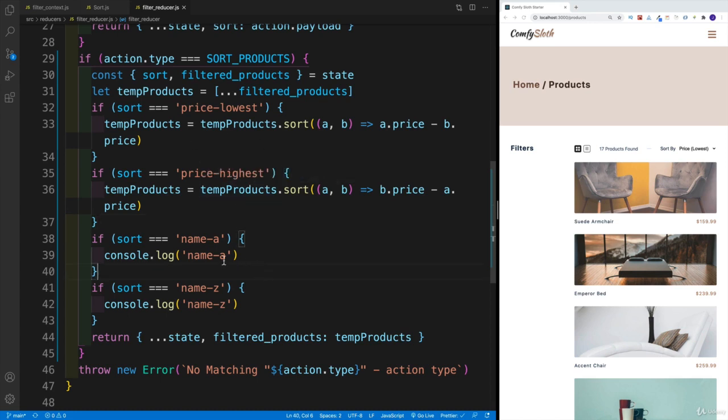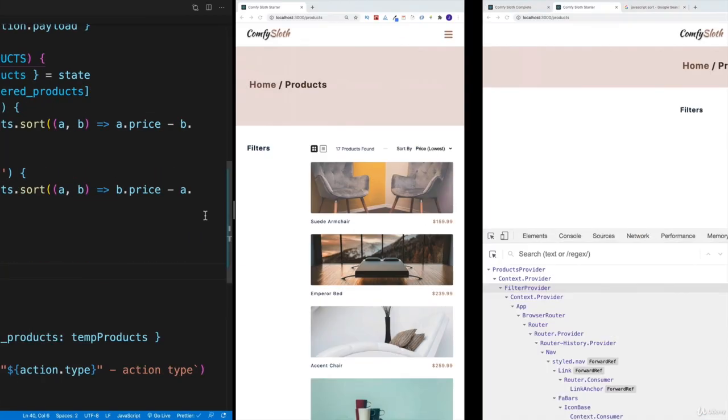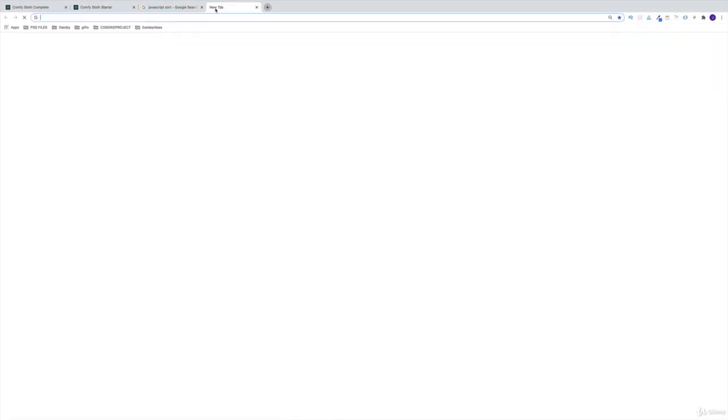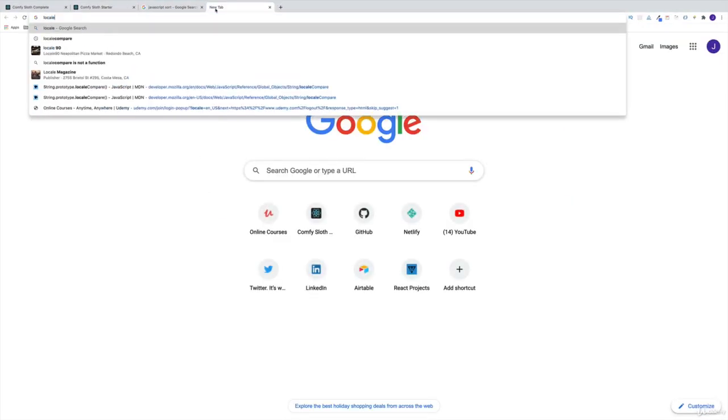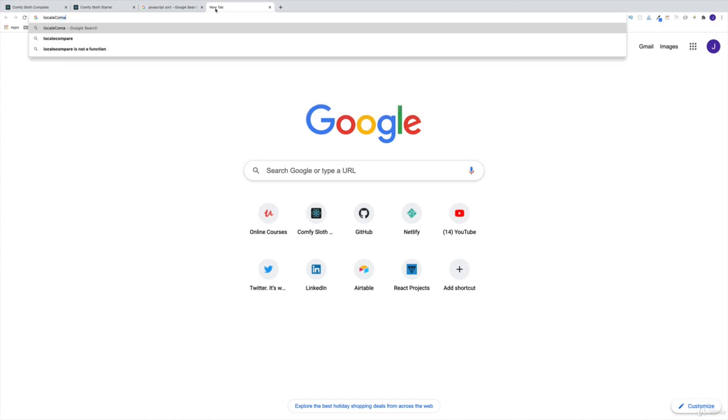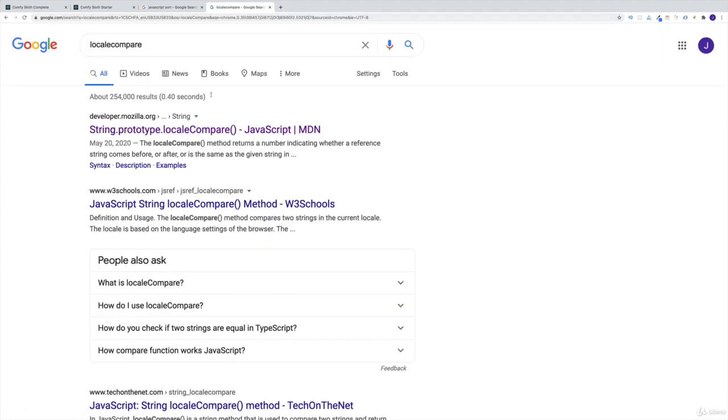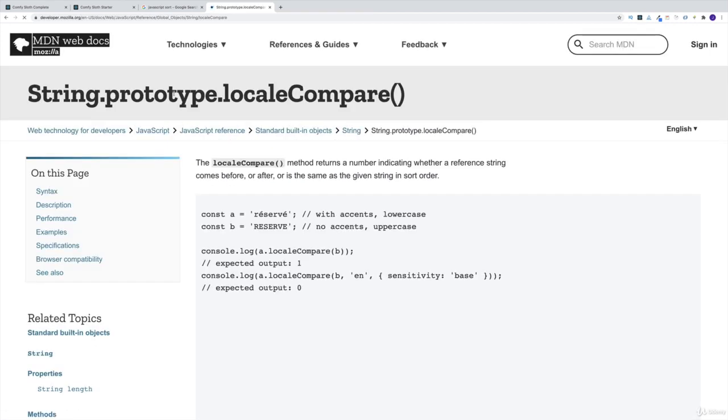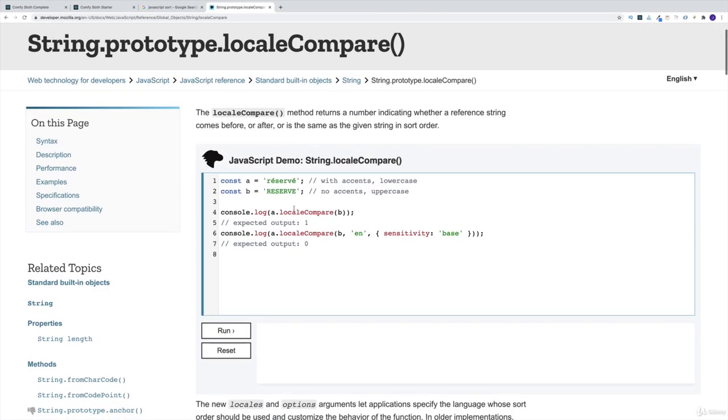Now, when it comes to comparing by the name, prior to the method that I'm about to show you, we needed to write a few lines of code. But with the arrival of this one, localeCompare, we simply have an option of a one-liner. Again, if you want to find out more about this method, please visit the resources. And what's really cool about it is that we don't even need to worry about the casing and all that annoying stuff.